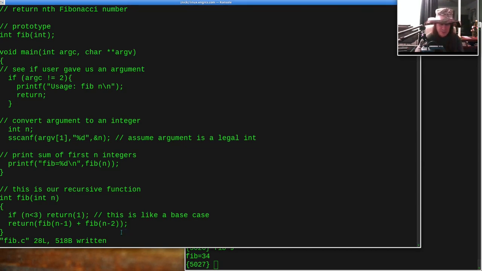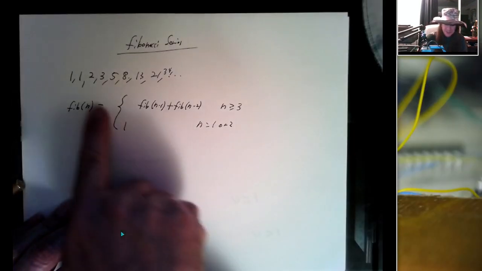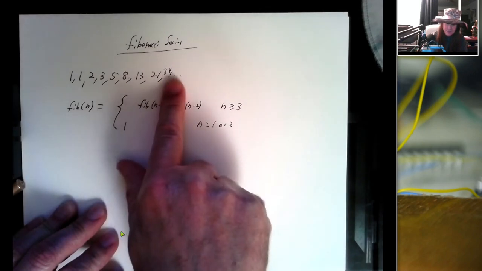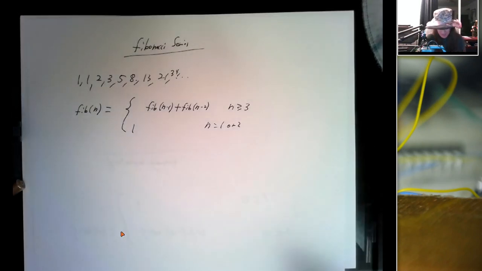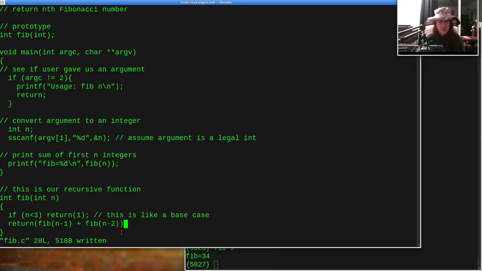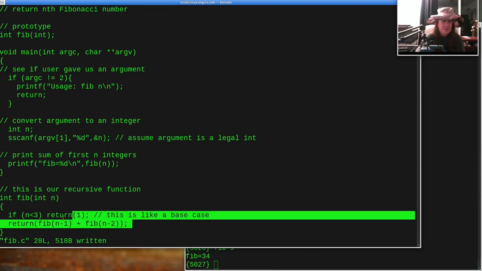We could write a loop that would start at the beginning and keep track of the last two numbers and keep adding them and so on and so forth. But the definition of a Fibonacci series is, a series of integers where each number is the sum of the two previous, and putting that definition directly into code is extremely easy to do once you're comfortable with this kind of representation.